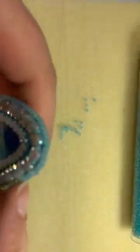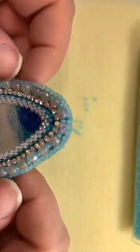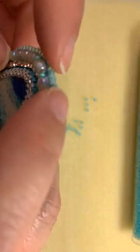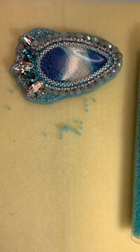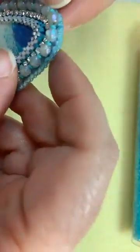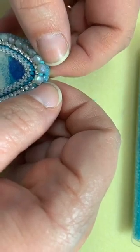All right, so we're going to do just a simple bail coming up from the top here. You guys can be creative with it however you want, but the beads that come up from the top here, you can see the holes that are pointing up. They're great for attachment of other things like beads. So I'm going to do a simple peyote stitch and we're just going to connect it that way. Let's see what we got going on here. I might come up with something more creative. I can use these 3 beads that are up here on top.